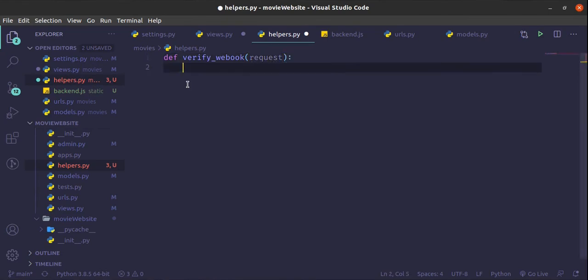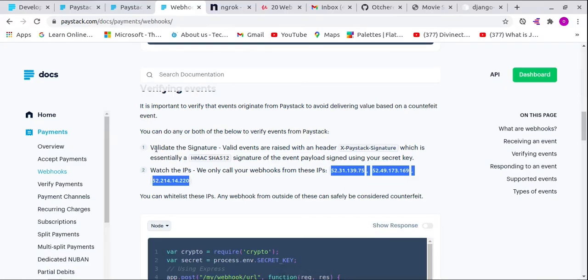All right, then first, let's read what it says here. It says it validates the signature. Valid events are raised with this header, which is essentially the signature of the event payload signed using your secret key.